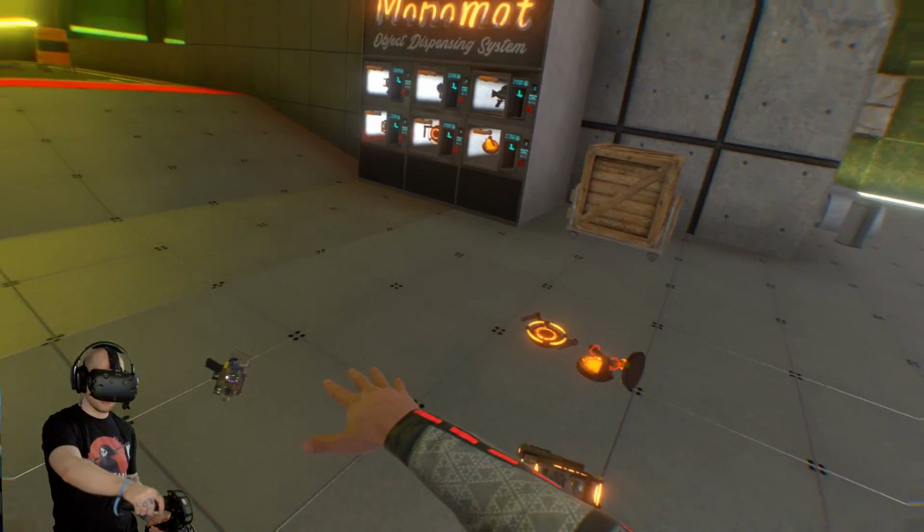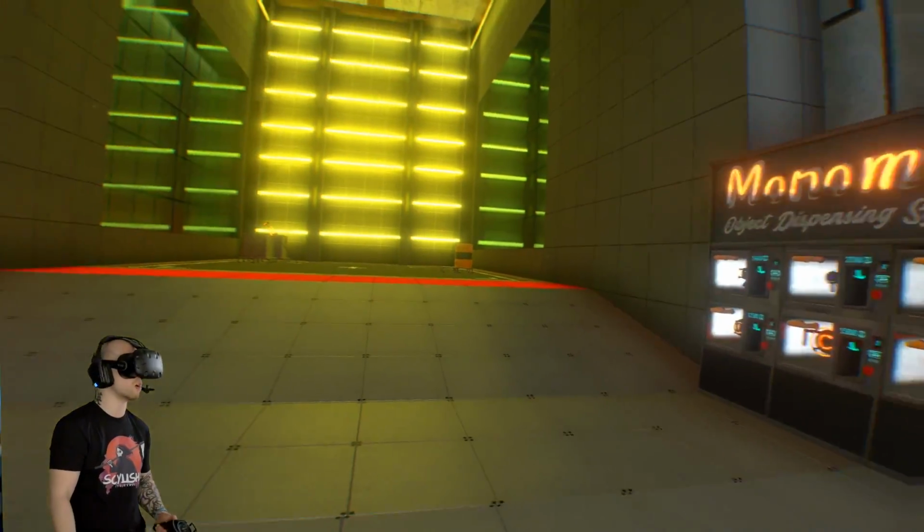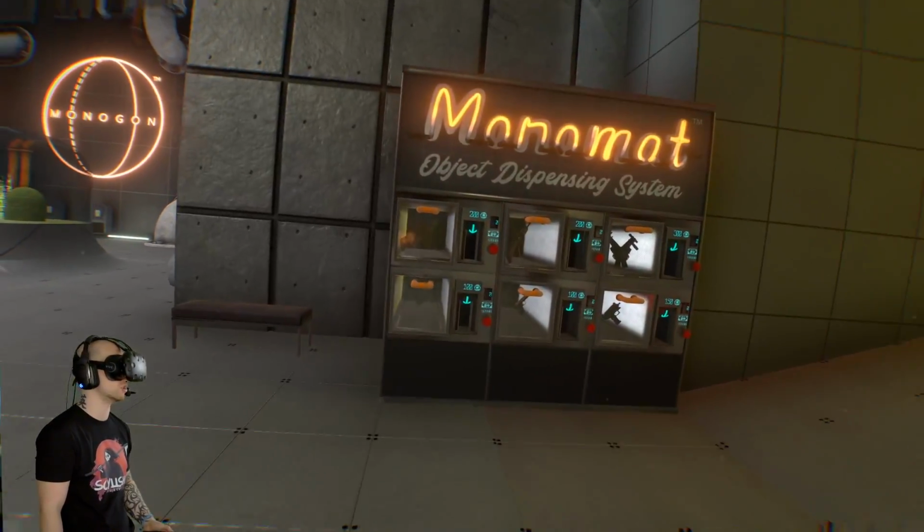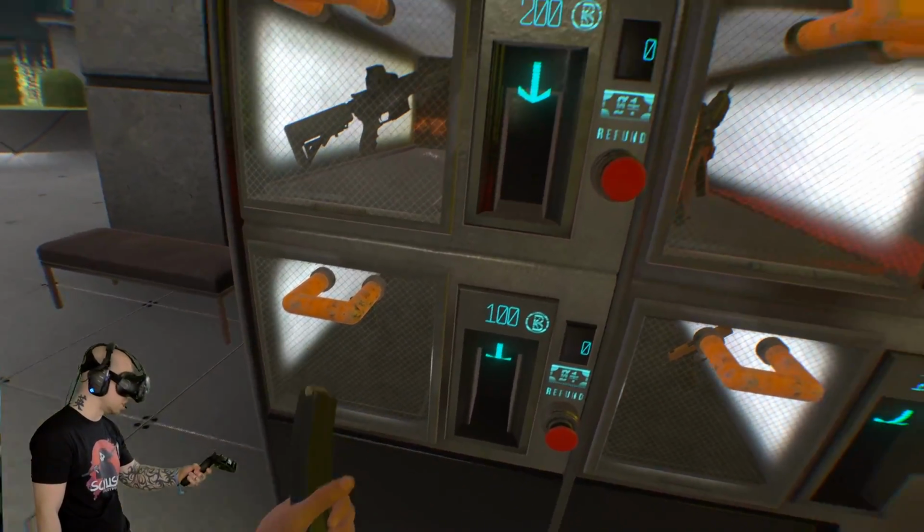So let me get the super punch, and then I'll show you guys how all these tools work, and then we'll end up going through the time tower boss fight, just so I can show you guys how you'll end up actually unlocking these items.